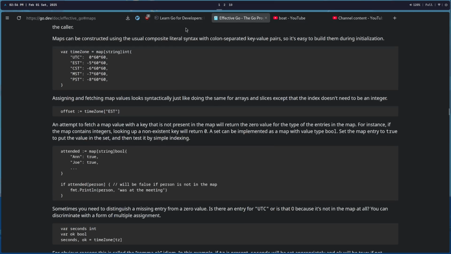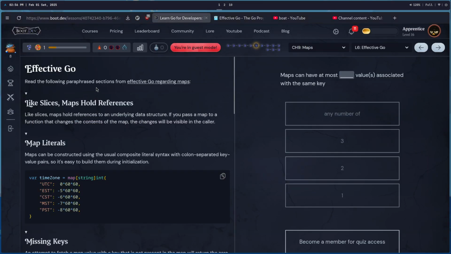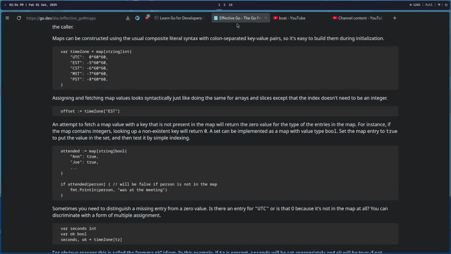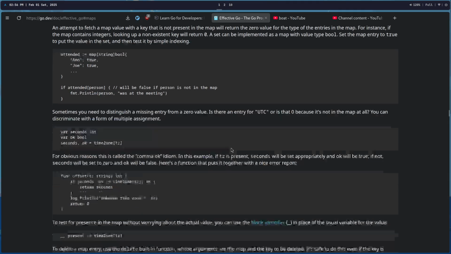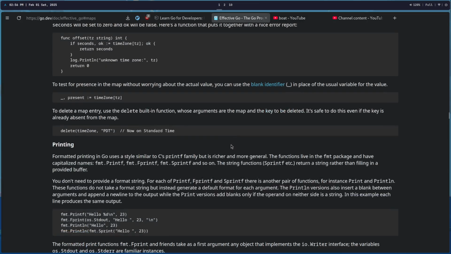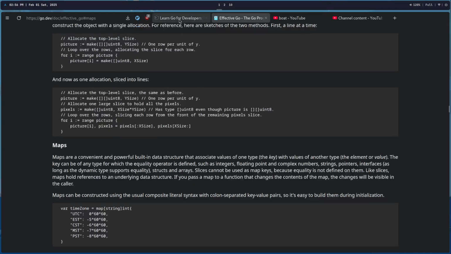Okay. What do they want me to read? Effective Go regarding maps. Pretty sure we went over this, yeah.